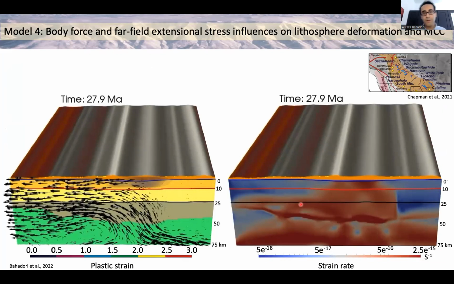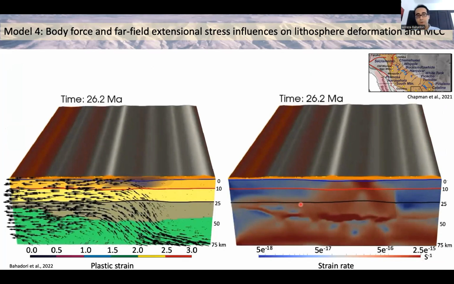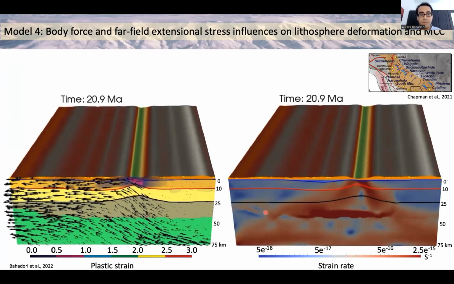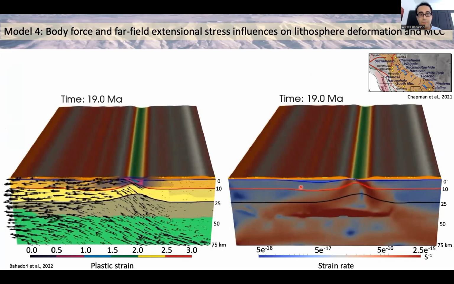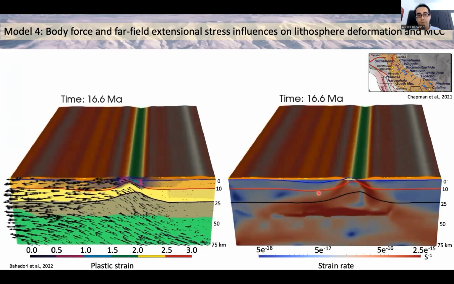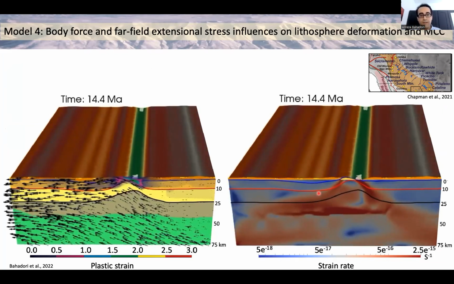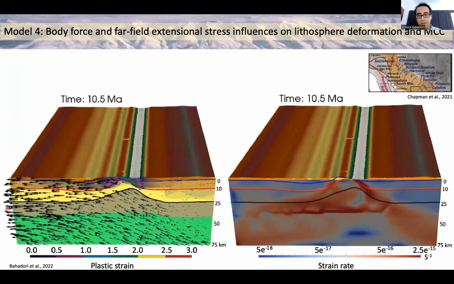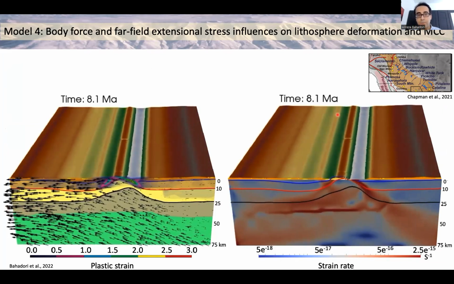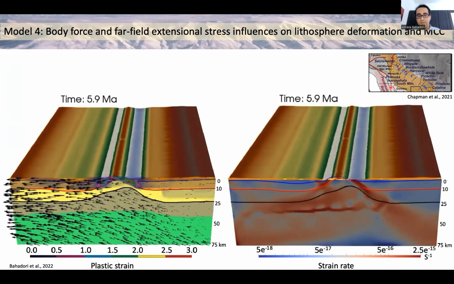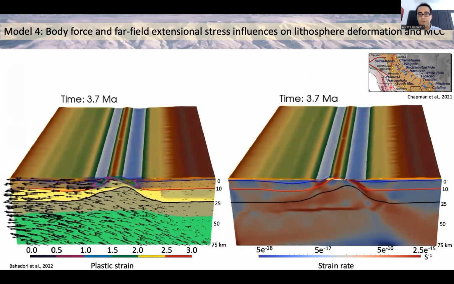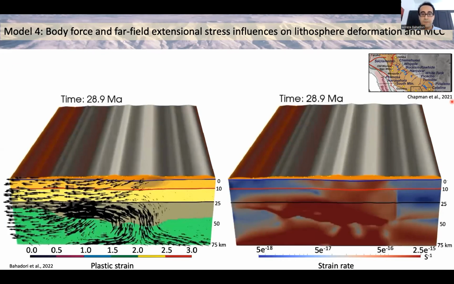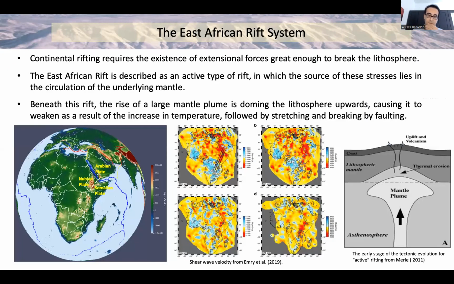So now, model 4, with a crustal root, equal pressure at the base, and a far-field extensional boundary condition, also predicts the formation of a metamorphic core complex through time. So this model with a predefined extensional boundary condition on the left can explain the formation of metamorphic core complexes in the central and southern Cordillera of North America, when we had transtensional stresses there after the East Pacific Rise subducted beneath the North American plate.